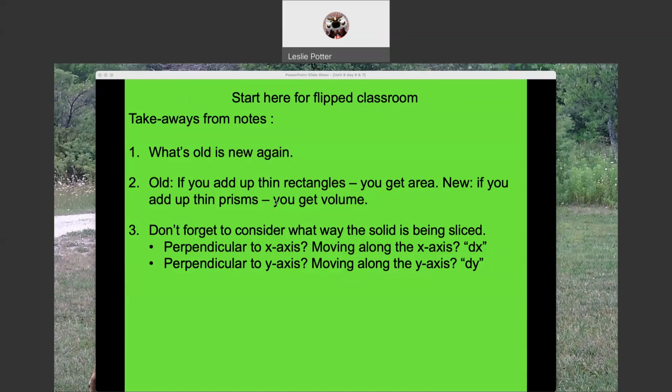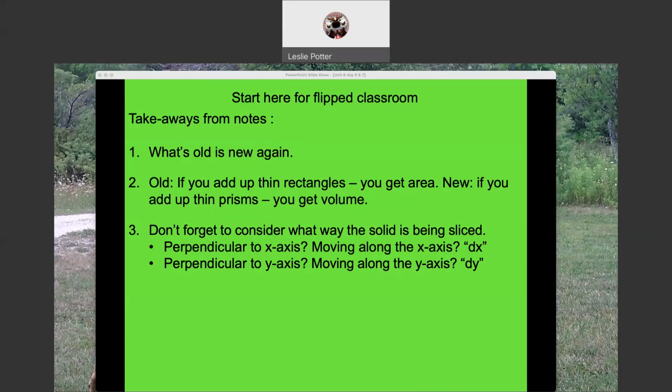So we're slicing it now. The way I have that drawn, I am perpendicular to the y-axis. So it's a dy problem, okay? Because that differential dx or dy is the thickness of the rectangle in the old world, right? Well, that's just the height of the prism, so that prism in the middle. So that would be a dy problem. I could just rotate it 90 degrees and make it a dx problem. But then if I rotated it 90 degrees, I'd have some sort of square root function on the top and square root function on the bottom. That makes sense. So any questions about that?